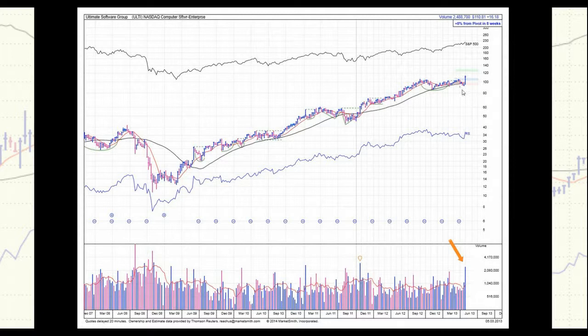And then it came back in pretty hard, right? So what that's saying is that there weren't a lot of people waiting outside in a line at that point. And then it came back in. But then suddenly new information came out. And this was on an earnings report. So new information came out, and all of a sudden that line really built up. And you saw the volume.